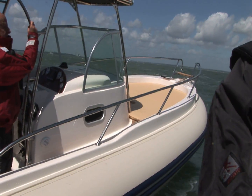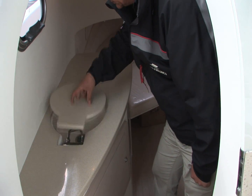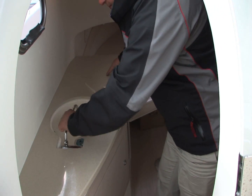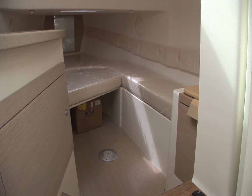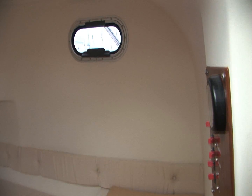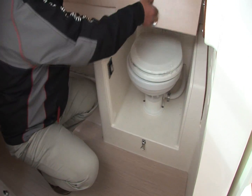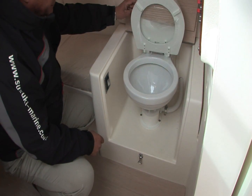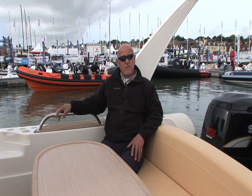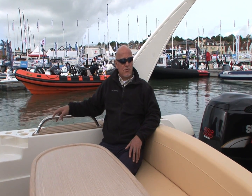The cabin is the main feature of the boat in the sense that it's been raised in the bow, so you've got good room down below using the full width of the hull and the full width of the cabin top. You can easily sleep two people down below, and it's got an electric flushing toilet, an electric refrigerator, and a sink unit with running water in it. It really is a boat that you could cruise, perhaps have a week's cruising on board with the family, especially if you're enclosing the cockpit at the back with the optional cover.